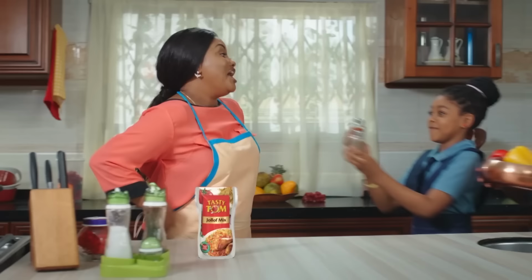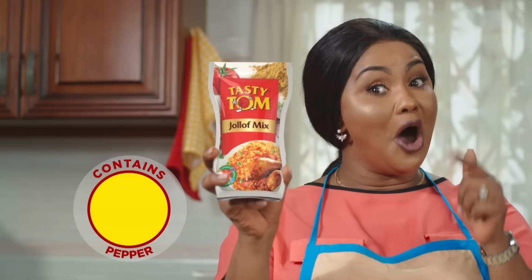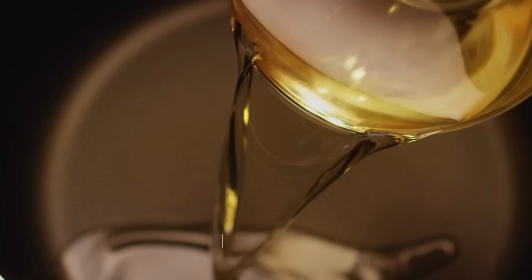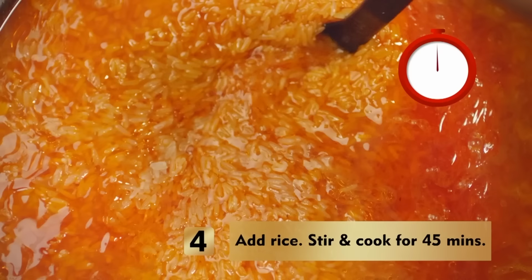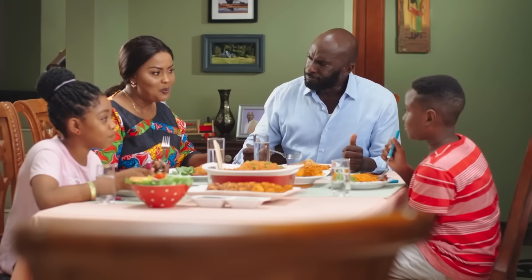My husband deserves the best jollof. Yay! And so do my kids. Not necessary, dear. Because for the first time in Ghana, we have the new Tasty Tom Jollof Mix. This has all the pepper, onion, thyme, curry powder, ginger, garlic, and tomatoes I need to cook my tasty jollof with no stress at all. All I do is pour my oil, add Tasty Tom Jollof Mix, fry for 4 minutes, and add water, some cube and salt, and finally rice. And my tasty jollof is ready in only 45 minutes. So tasty. New Tasty Tom Jollof Mix.